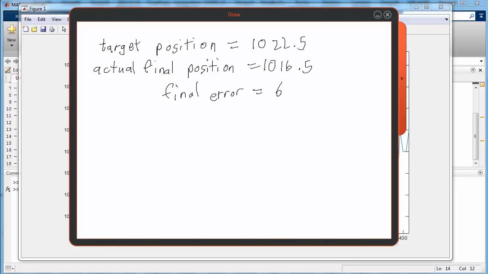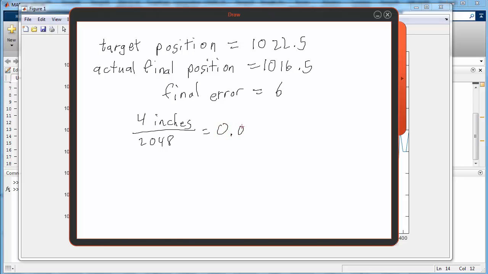Now, we want to convert this to actual position. We know that the value of this sensor can range between 0 and 2048. And we know that the full range of the slider is about 4 inches. So if I take the 4 inches of the range and divide it by 2048, this gives me a conversion between inches and digital value.